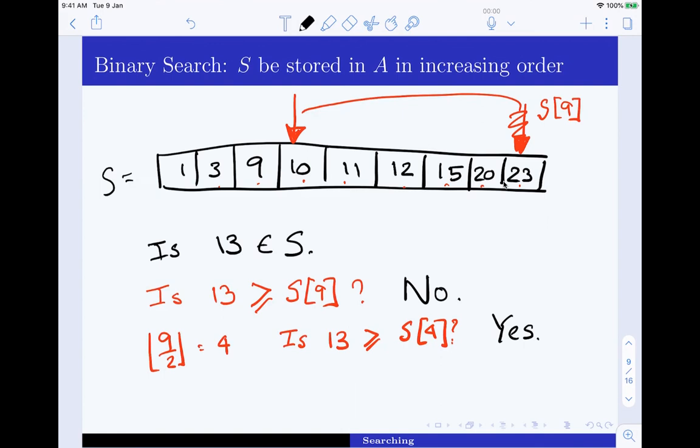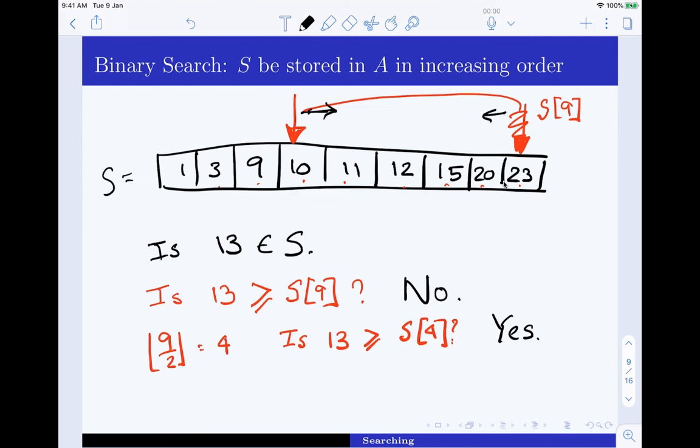It means that this number 13, if at all, must be between S4 and S9, right? Between the 4th index and the 9th index. Here I am assuming that this set is in an ascending format, the increasing format.